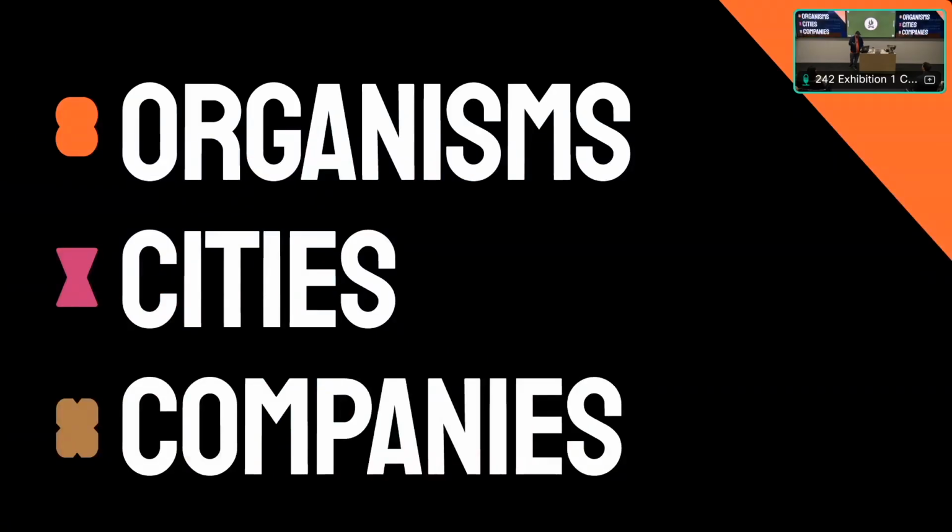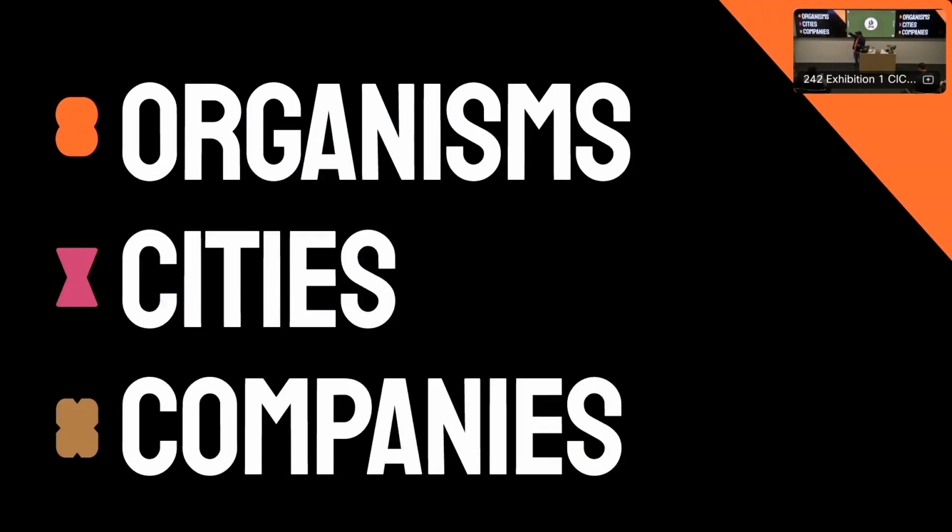So I think about it like this. There's organisms, cities, and companies, and this is from a book called Scale. I'm going to read the name because I can't say his name. I usually mess it up. Oh, Geoffrey West. Geoffrey West wrote a book called Scale about organisms, cities, and companies. And it talks about how these things evolve and grow and die. Most things grow, evolve, and die. Do you notice a pattern here?